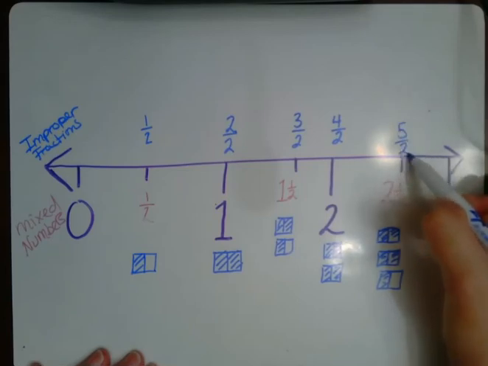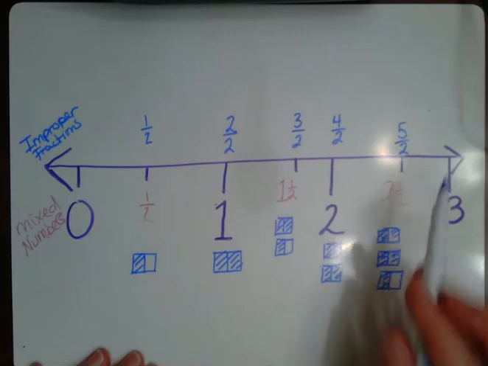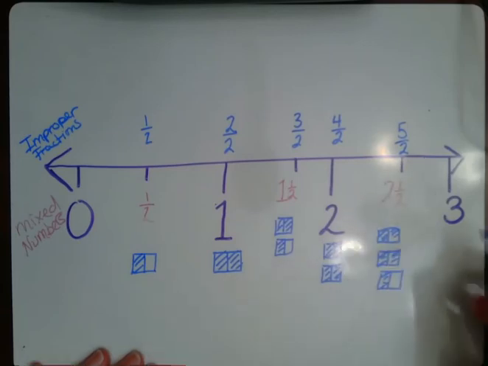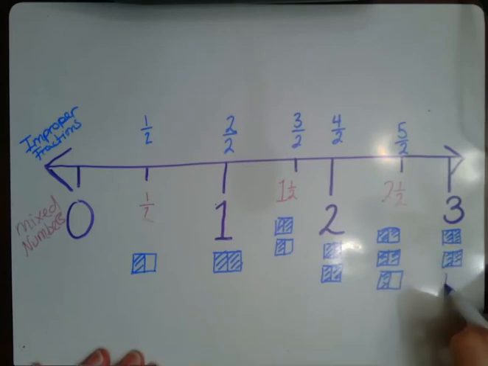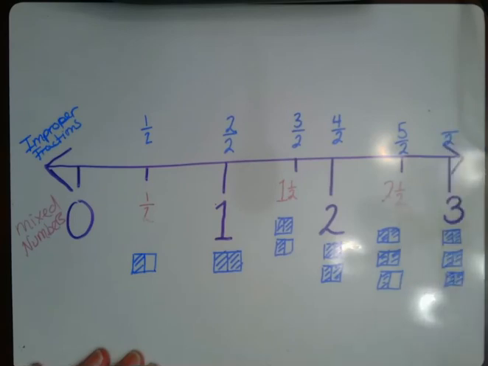And again, looking along the top, you can see how I'm creating those improper fractions, and these models will help you to understand it as well. Last, I'm at 3 wholes, which means I have 3 whole models shaded in all the way. The models are still split into half or 2 parts, which is why my denominator remains the same. And I have 1, 2, 3, 4, 5, 6 halves shaded in.